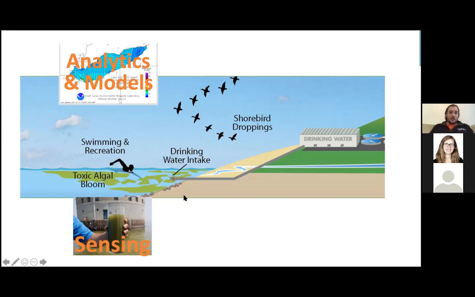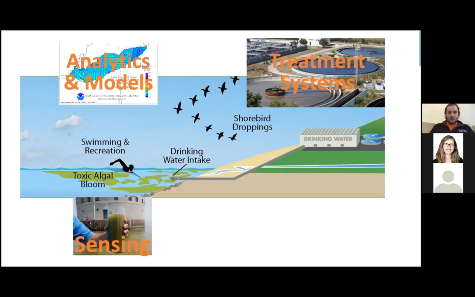Another component is analytics and models. There's a lot of work being invested in predicting the formation of harmful algae blooms, and predicting how toxic they're going to be. There's the treatment system component, where the drinking water treatment plants have to treat for the toxin. And luckily, it is relatively easily treatable. As long as we know the toxin's there, we can always get rid of it to a safe degree. Fortunately, with this issue, it's not necessary to filter it at the tap like you might want to do if lead were more of a concern. But it is something that still needs to be treated for.